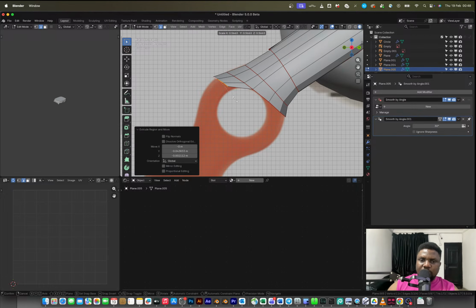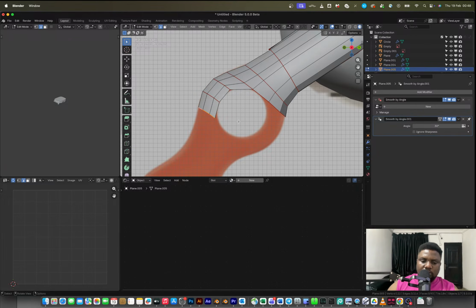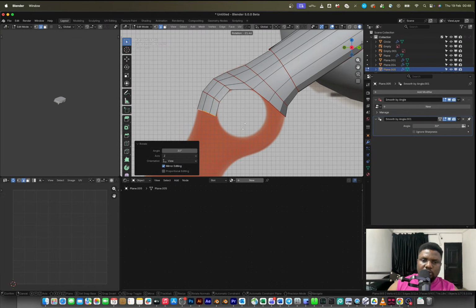extrude them separately. Let's see if I'm going to achieve this shape or not. Rotate, extrude, scale, G, right?